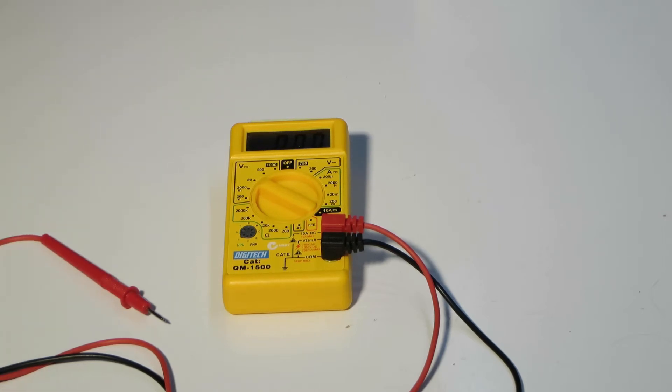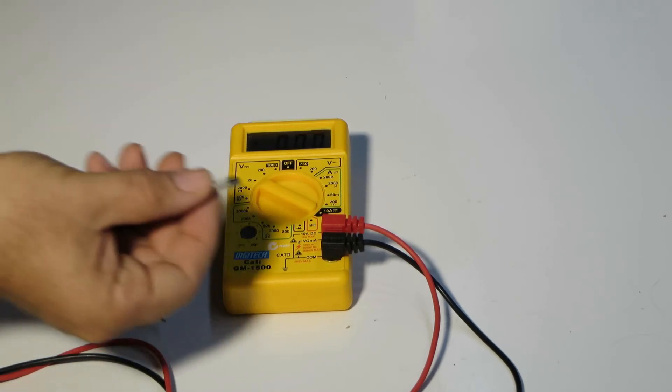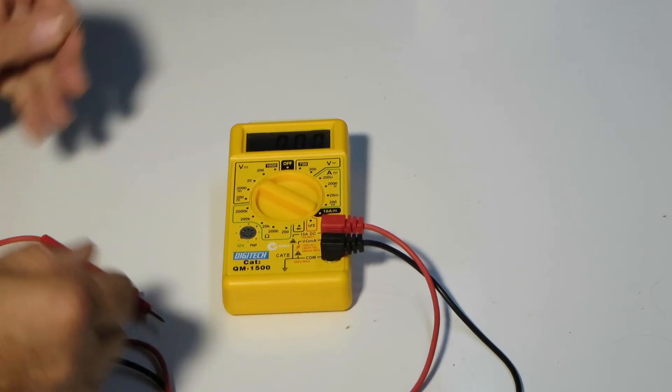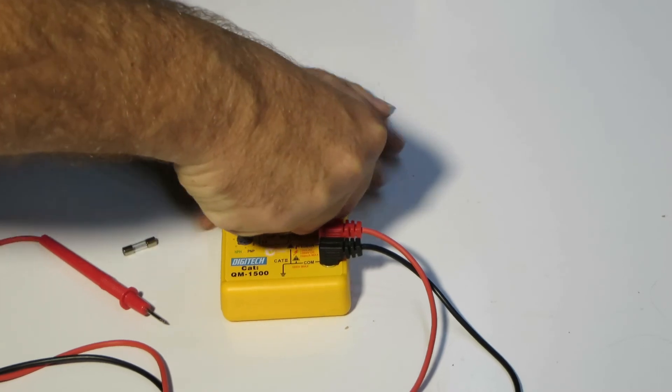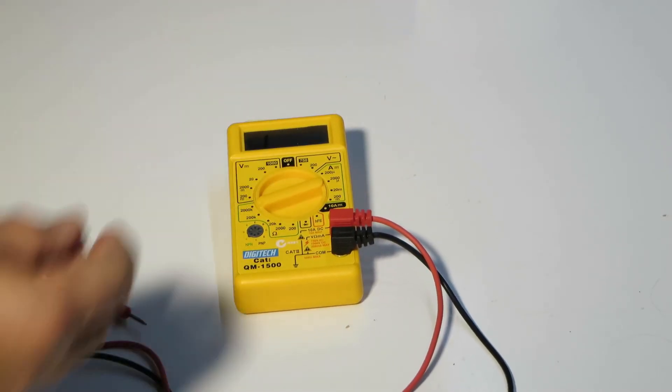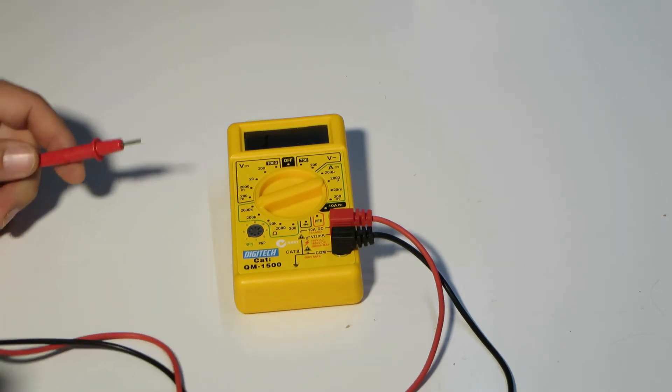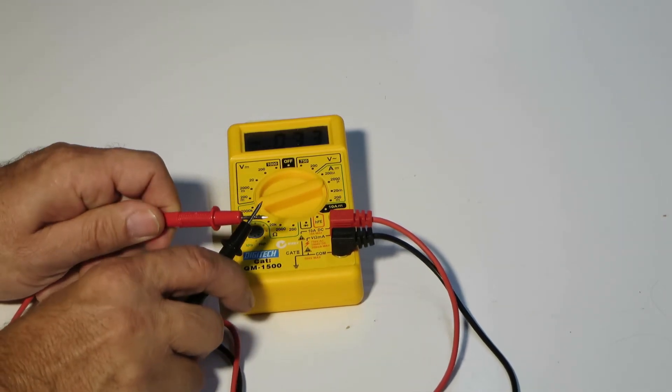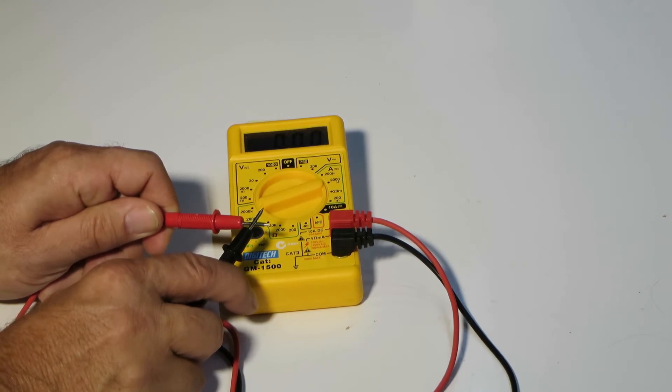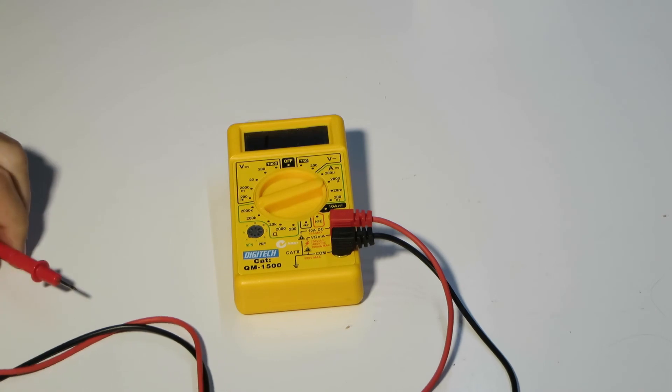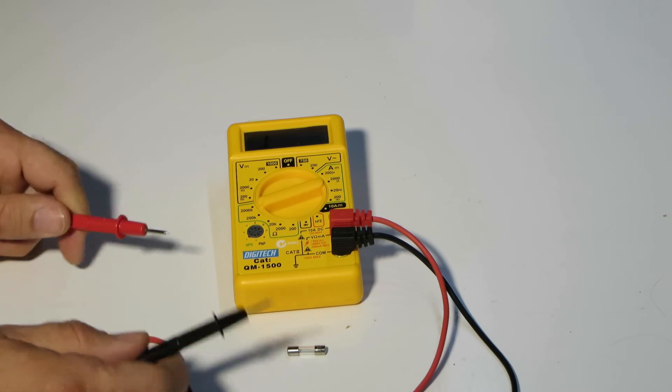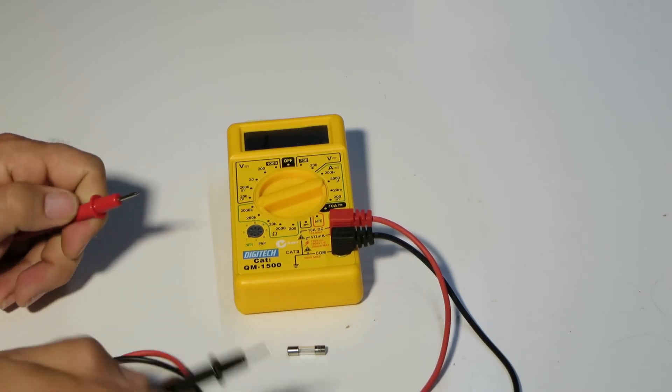I could buy a new stereo, it probably cost me a thousand bucks, but I pulled the fuse out so I thought I'll just check the fuse. So I need to move this over to my resistance measurements. What happens here is that it says 1, and if I short circuit it, it'll say 0. So the idea being that if the fuse is blown it'll say 1, if it's working it'll say 0.